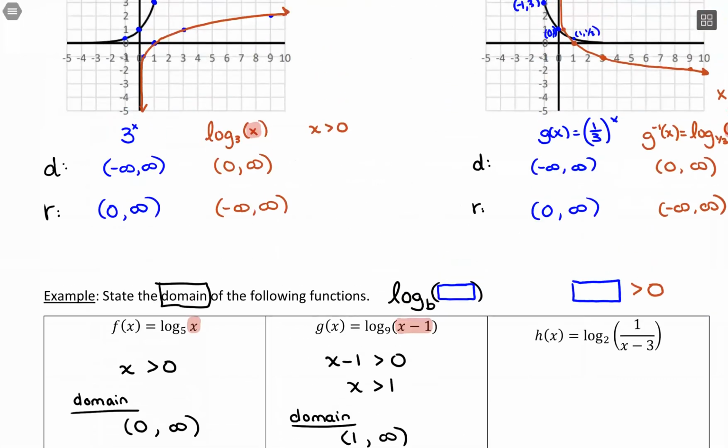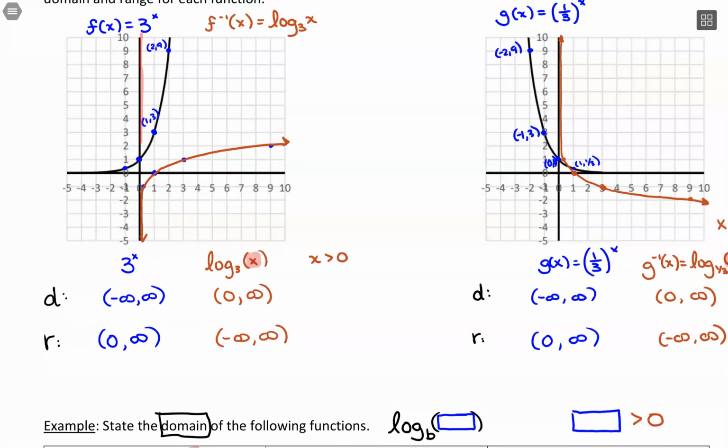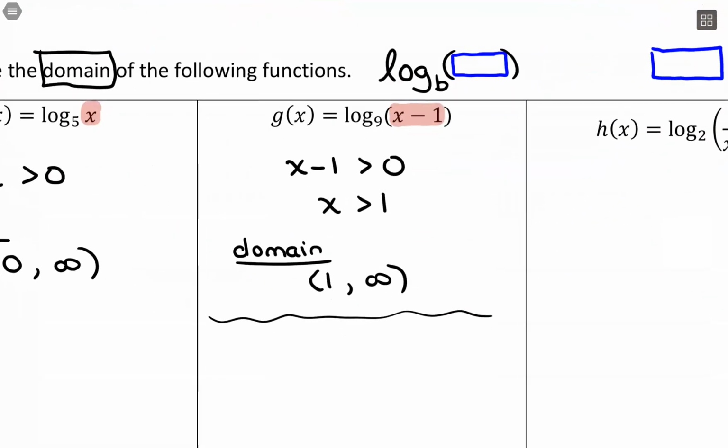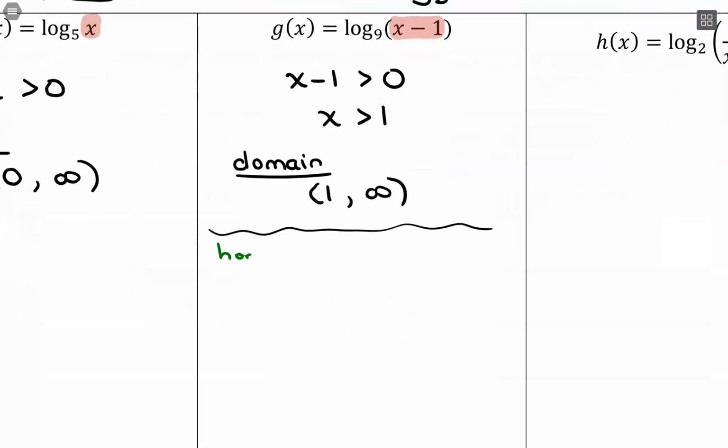So with our logarithm functions and our graphs, we talked about how there's this vertical asymptote at x equals 0. And in that last video, I talked about how that can move around with a horizontal shift. Well, in this one, that minus 1 is giving us a horizontal shift. It's a horizontal shift right. So when we have subtraction, it moves to the right by 1. So without even getting too detailed in the graph, where my vertical asymptote would usually be right at the y-axis, we're picking that up and moving it to the right 1.